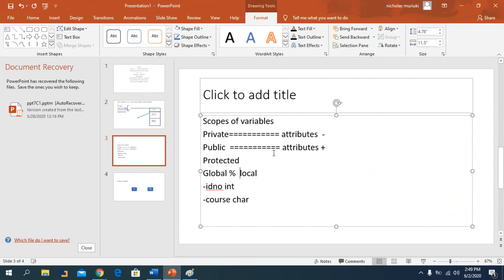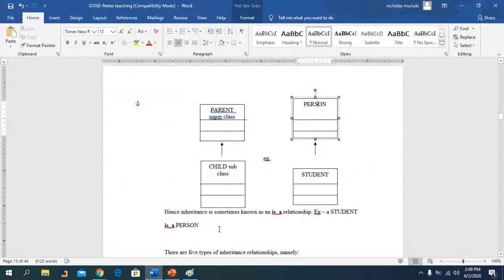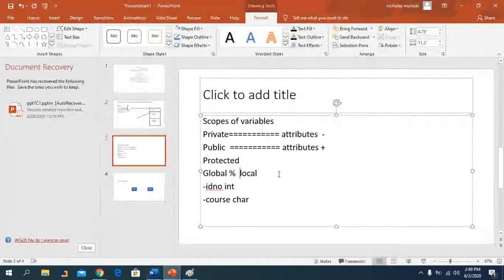main interpretations, we have to look at now the class itself has private data or attributes, or has public attributes. And when you are presenting a private attribute, we use a minus sign.